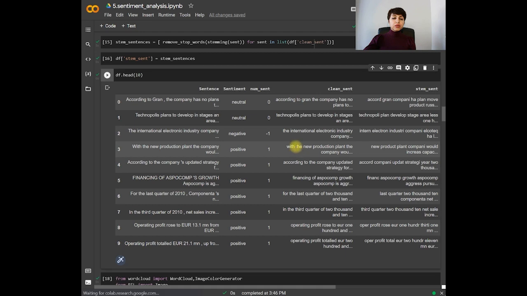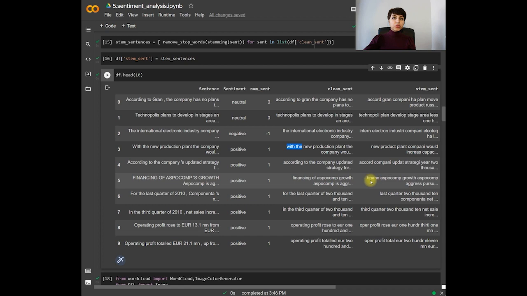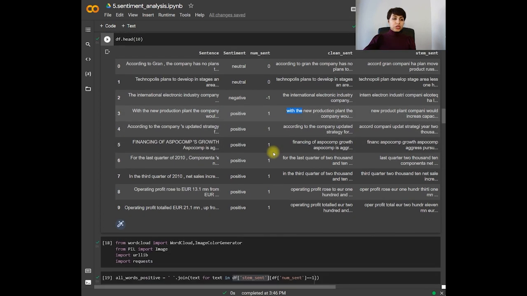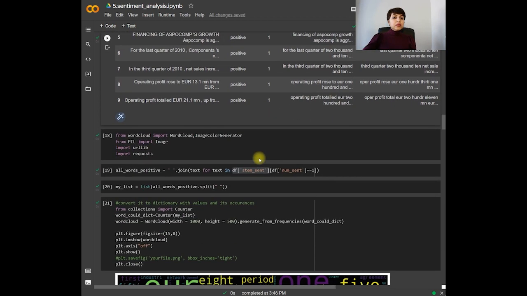You see here that some words from the original have disappeared, and here we have some clean sentences, and here the stemmed version of them. We have some positive, negative, and neutral.